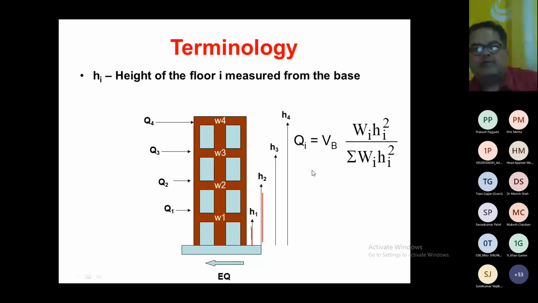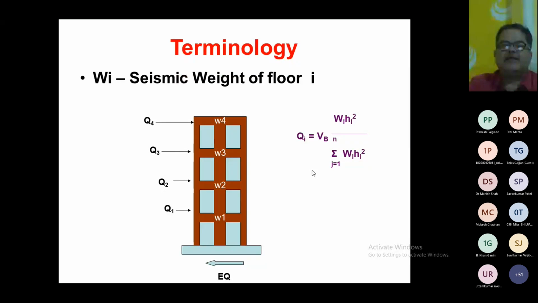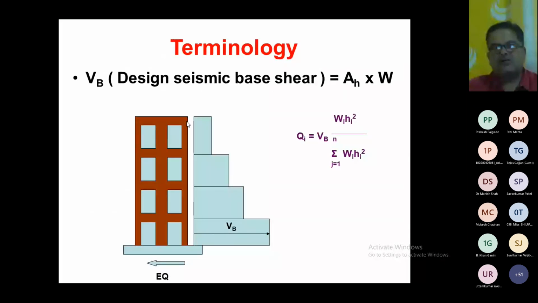So we have the height, and we have this equation, and we can calculate the seismic weight of any floor, and this is the diagram we can plot. This is the lateral force acting on it, which is cumulative. Maximum shear means the lateral force acting at the base, so it's a base shear, and this base shear is a cumulative of all the floors above it.